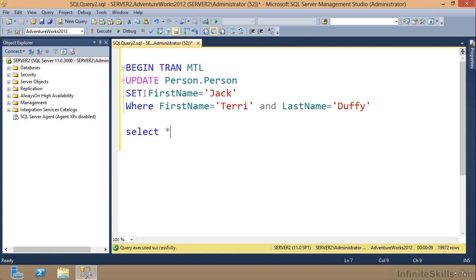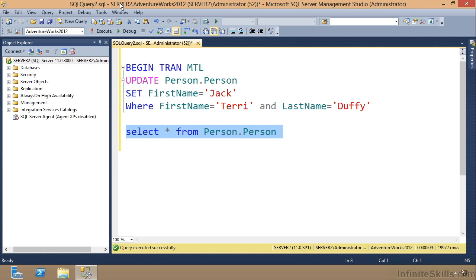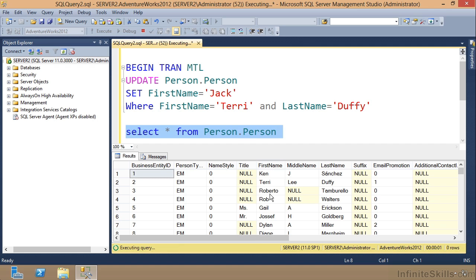Now, if we do a quick select from person.person, you're going to notice that we have a Terry Duffy out here. Notice here's Terry, and here's Duffy for the last name.